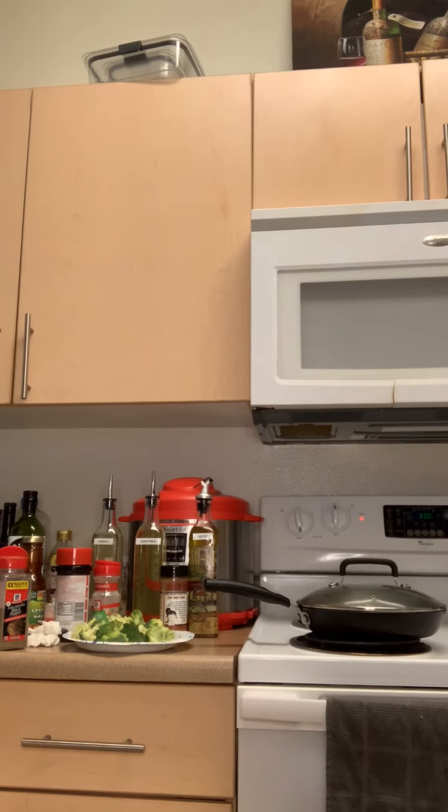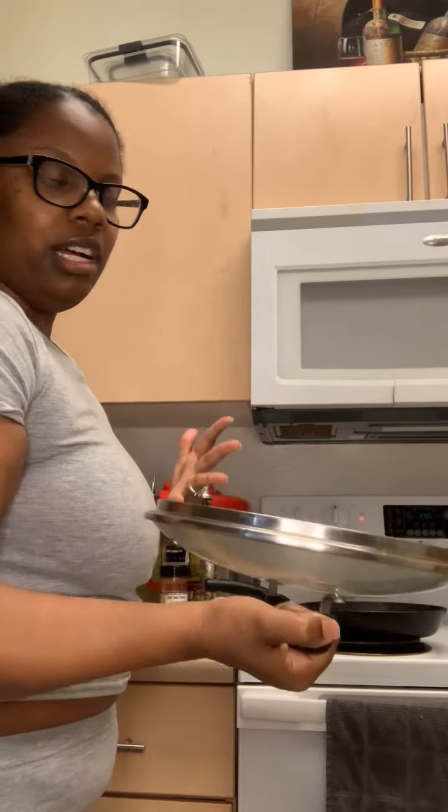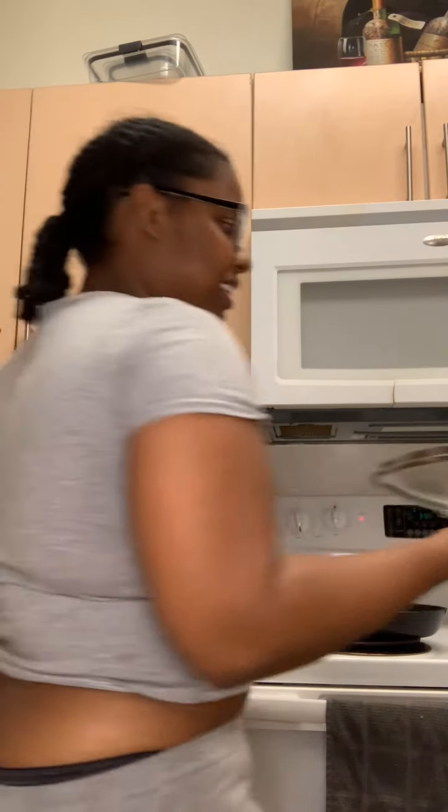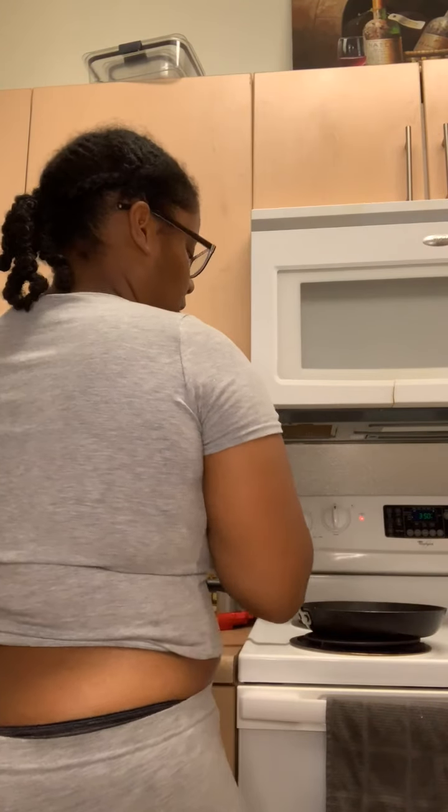I don't like my asparagus soggy. I like my asparagus to still have that crunch. I mean, some people might like it soggy, but not me. So, I'm about to take it out. I only wanted to simmer it in there, kind of let the oyster sauce juices flow in there. So now I'm taking it out.